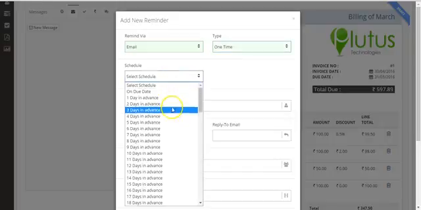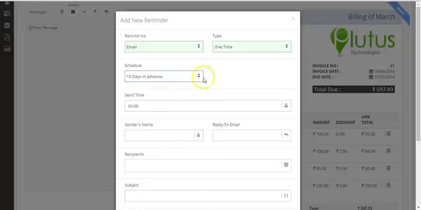You can select a schedule on before how many days of the due date you need to send this invoice. So once you select 10 days before, it will send 10 days before the invoice due date. So if you intimate your client that your invoice payment is due on this day, then you can select the appropriate option.